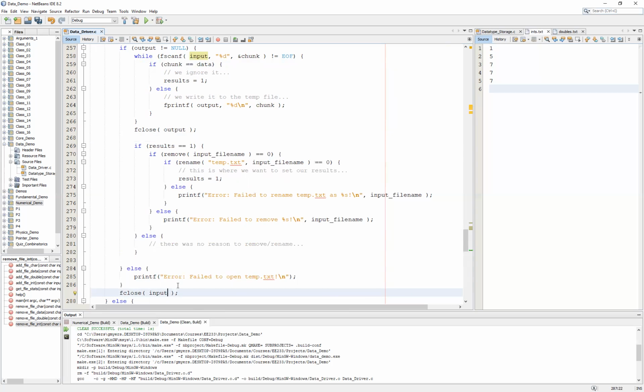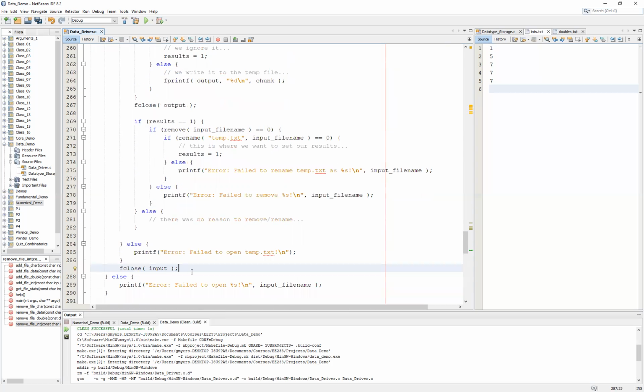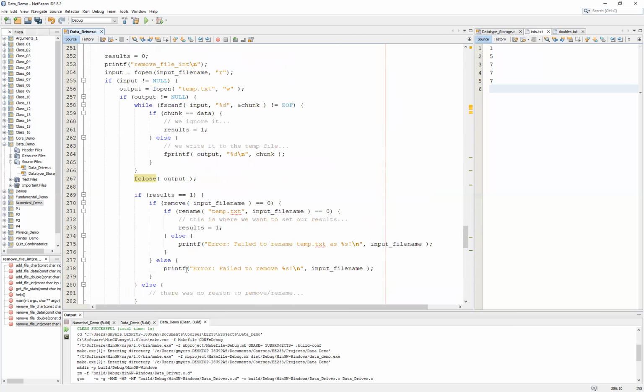So what we can do is we can move our fclose closer to our fopen. In other words, we can move it inside of the if branch of this statement here. In other words, we may find ourselves closing the file earlier than we had expected. And so particularly, when do we in fact need to close our input file?